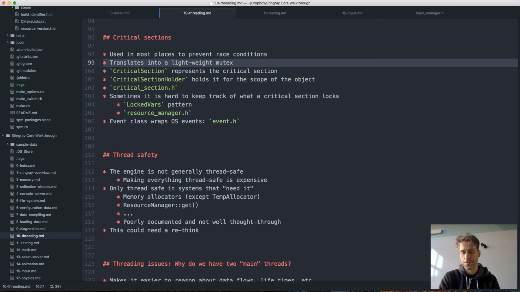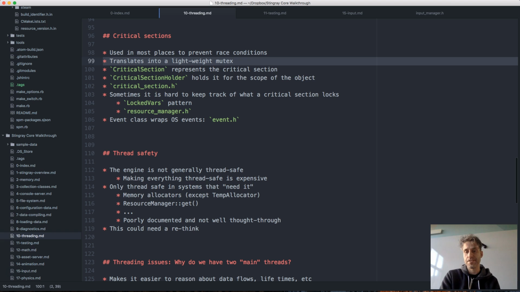And by a lightweight mutex, I mean a mutex that typically first tries to spin lock for a short while, it's up to the OS usually, trying to obtain the lock, and only if it can't succeed in spin locking, then it will actually go down and do an OS call and get the real mutex and stuff like that. So usually these are quite effective, since they don't have to do a full OS call, especially if there is low contention.